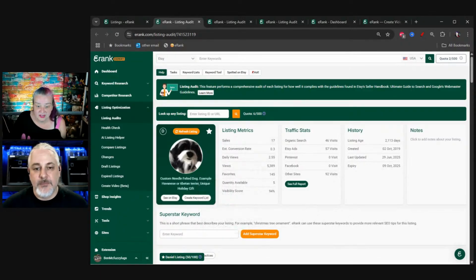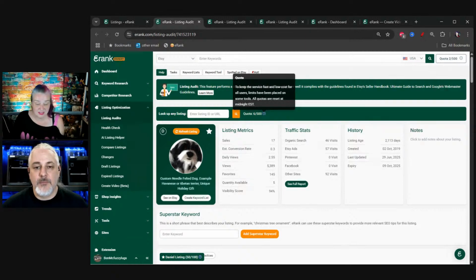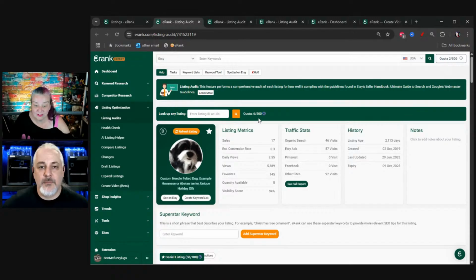And here, we talked about quotas for different plan levels. So I'm in the expert plan, so I can look up 500 listings. If you're doing more than 500 listing audits in a day, you just take a break. That's an awful lot. It's best really to do less, and as we said, start tracking them and track how your changes have done.